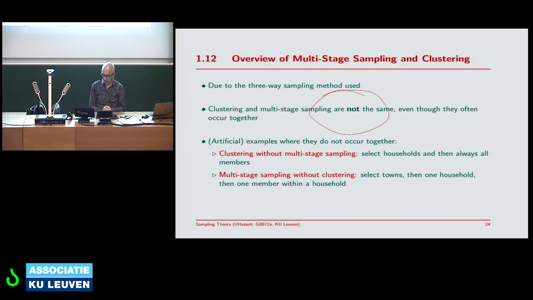But it's a bit like a couple of which you always see the partners not at all, or you see them together. It's not because you always see them together that it is the same situation or the same people or the same thing. So clustering and multi-stage sampling are closely related, but they're even different categories. Multi-stage sampling is a method of sampling. Clustering is a feature, an analysis feature. It's something that the data exhibit, and yes, that is usually provoked by multi-stage sampling.